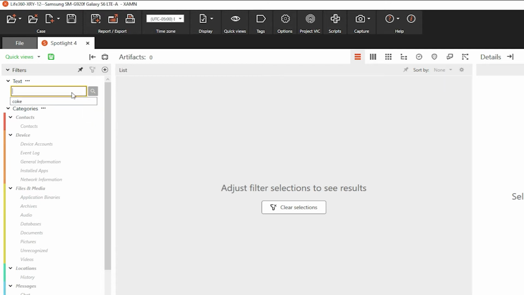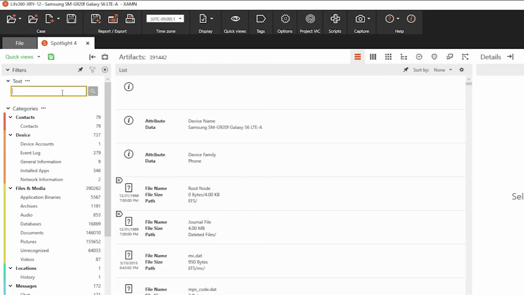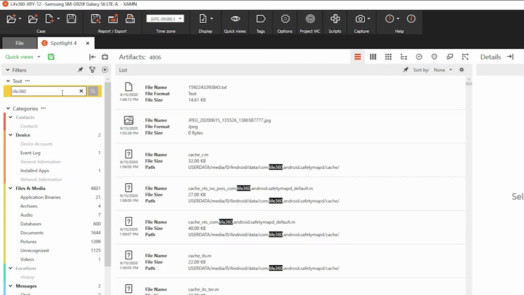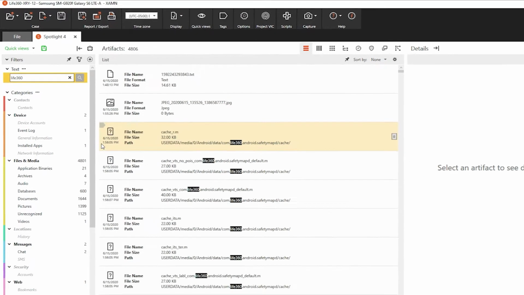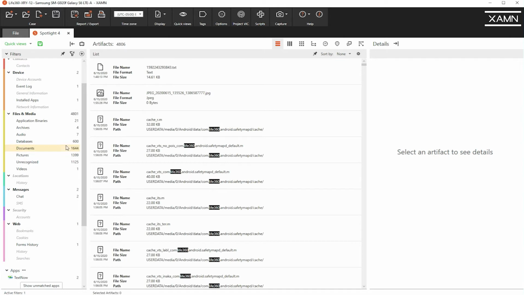So we know that the drug dealers were talking on an app called Life 360, which we saw did not have support. So I do a search for Life 360, and I am getting some hits. I am seeing some file paths here for media. I am seeing some database hits as well.